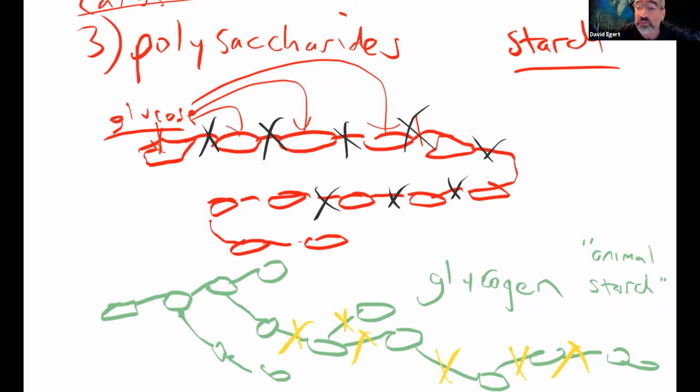Your muscle cells, particularly your fast twitch white muscle fibers, have lots of glycogen granules in there so they can release glucose really quickly and use it to make ATP quickly to run your sprints and things like that. So there is a version of starch in our bodies and it's glycogen. And again, it's the same basic idea as the starch that we find in plants. It's just kind of more of a branching structure rather than a linear structure.